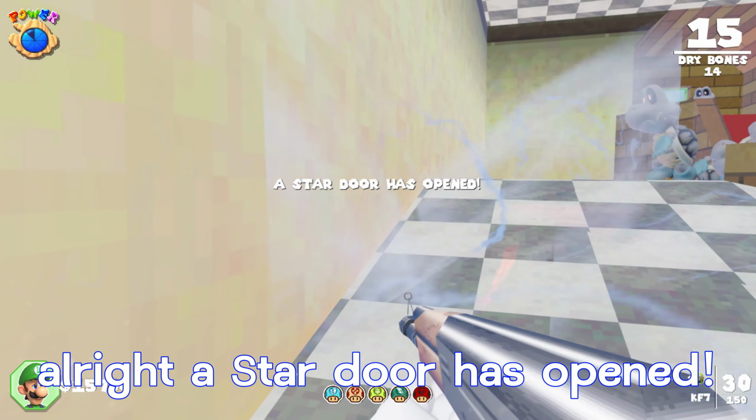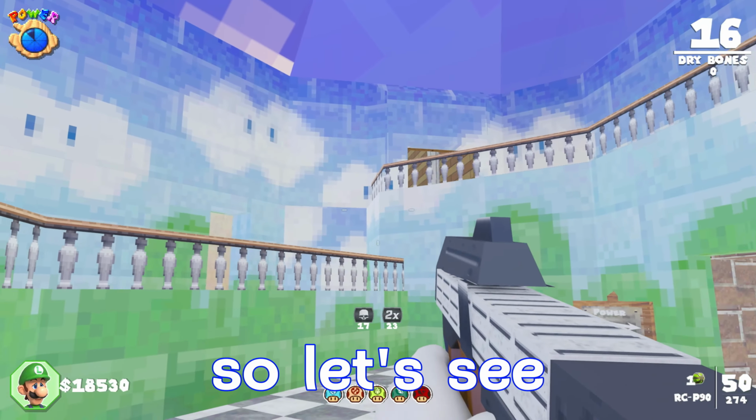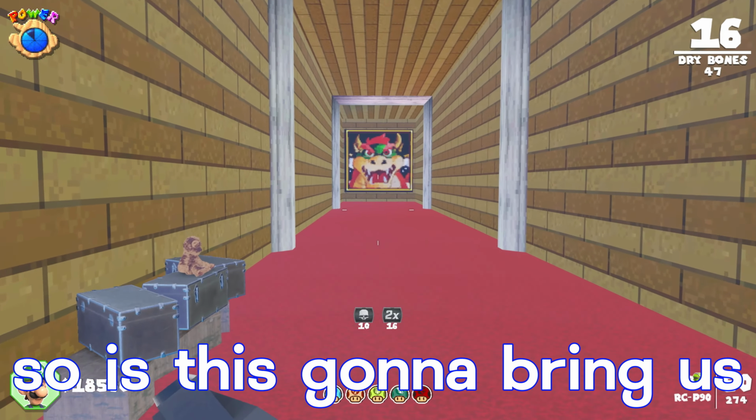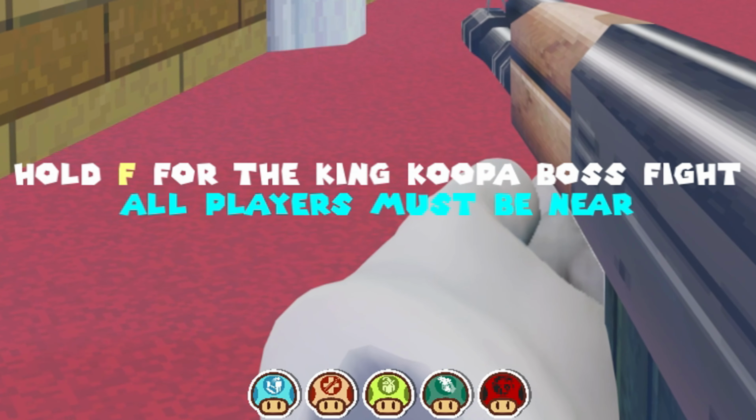All right, the star door has opened, so we are good with all of the soul boxes on this floor. So let's see, the one up top on the left has opened, so we'll go over here. So is this going to bring us to the first boss fight? Is that what's going to happen? Hold F for the King Koopa boss fight. All players must be near.